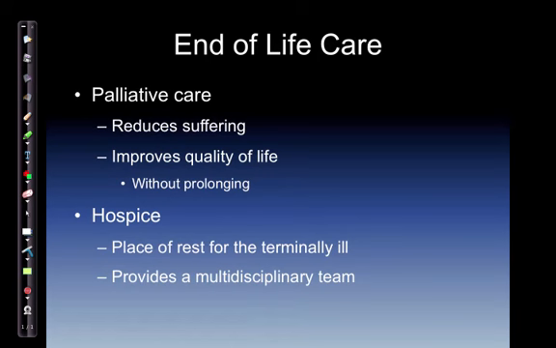End-of-life care is called palliative care, and it reduces suffering and improves the quality of life without prolonging the inevitable. Hospice, a place for rest for weary travelers, has become a place of rest for the terminally ill, and provides a multidisciplinary team. On hospice, you qualify with a certain specific disease process, and they care for you underneath that disease umbrella. Just because they're in hospice does not mean that we do not treat.